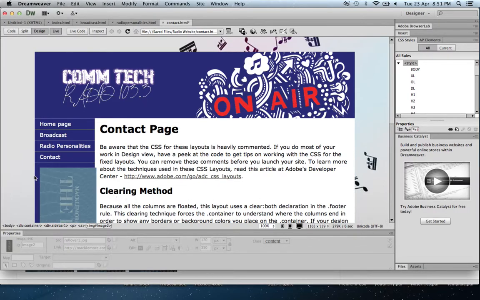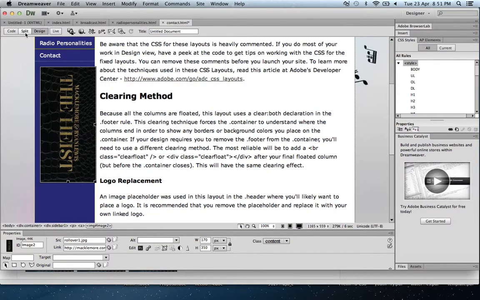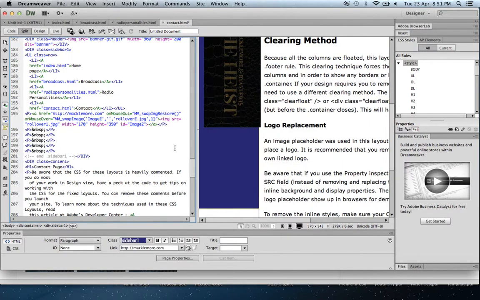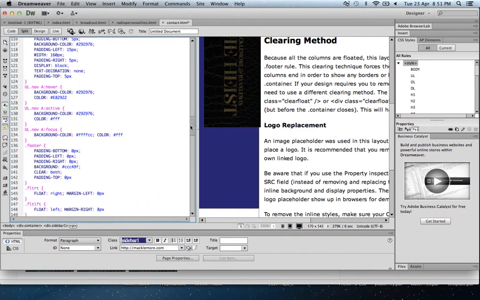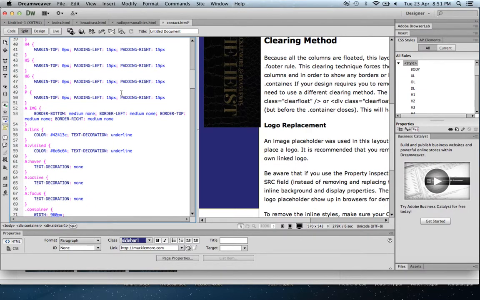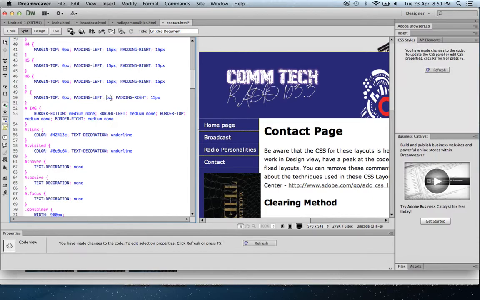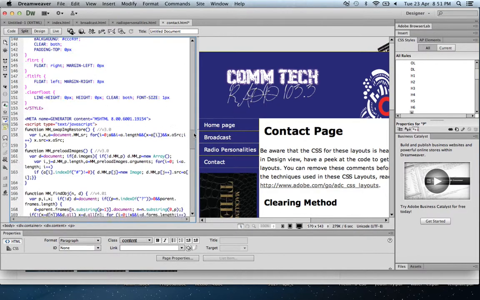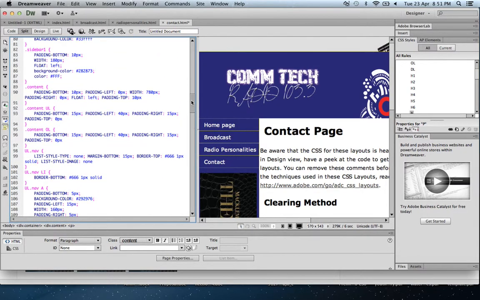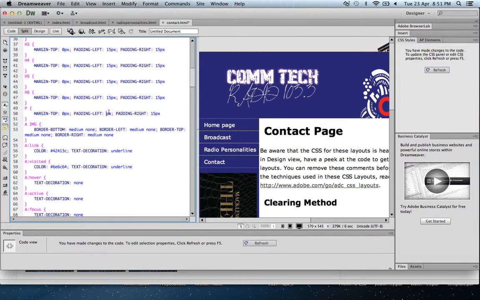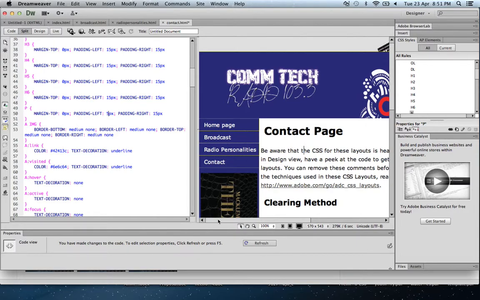Now, as you can see, it's not aligned, and I can go to split view to see why it's not aligned. And I see here that it's between two paragraph codings. And if I scroll up to my CSS style sheet, and I locate the paragraph, it tells me that it has a padding to the left. So I could just change the padding to be a smaller number, and there it kind of pops in. And maybe if I want it even more centered, I could just change that. So it's between the paragraph brackets, and so I need to edit the paragraph in the style sheet. So I'm going to make this about 5, then it's nice and centered in there.